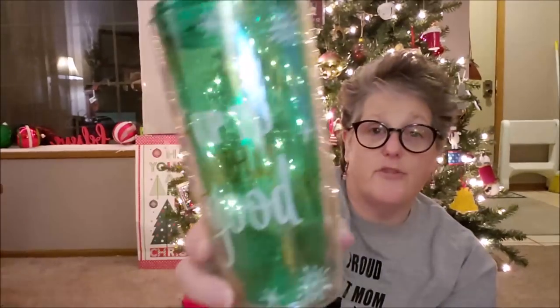I found this cup in green that says 'Up to Snow Good.' I use my red one at work and I'm going to give this one to somebody filled with candy. Sorry for the glare — it's nighttime. The white and red one is on my desk and I like it. I use a plastic straw to drink from it, and I think I'm going to fill this green one with candy and gift it to someone.